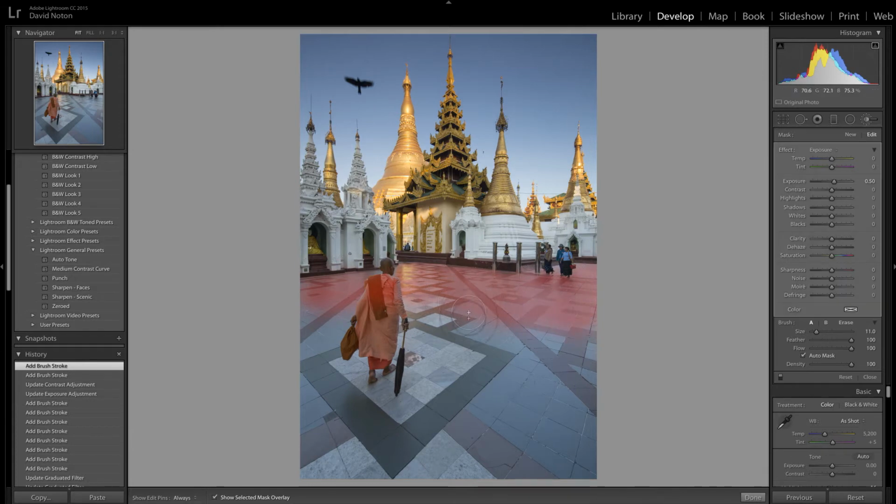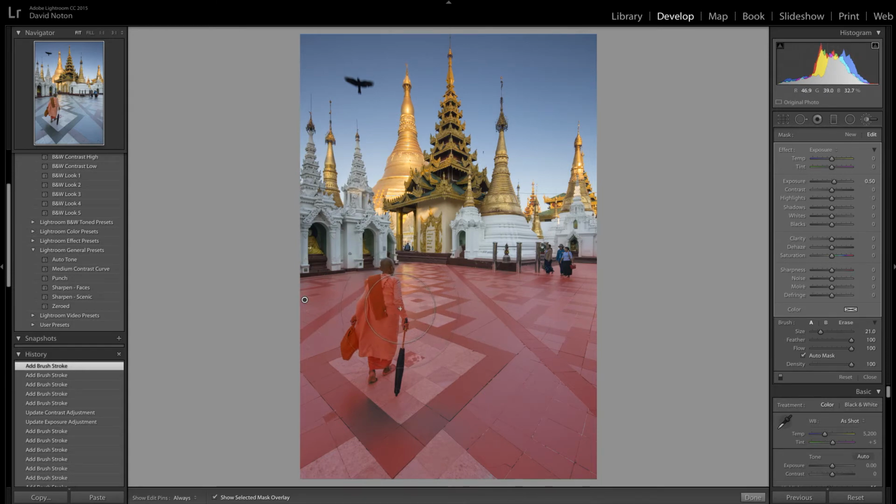Okay, that's worked well. I'm just going to make the brush bigger because I'm going to select all of this bottom part of the image here. By the way, I forgot to mention down here below auto mask, density 100. Always have it on the maximum because you can choose how much adjustment to apply using the exposure brush.